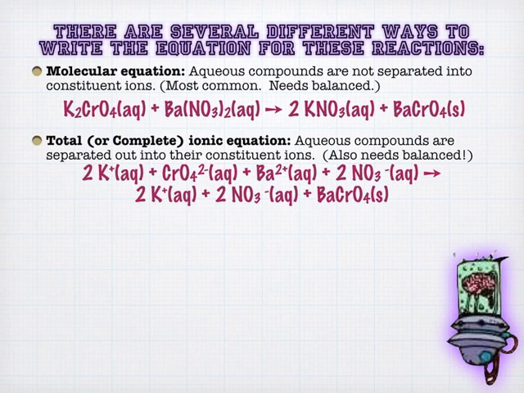But in these sort of reactions, we can actually write down what's called a total ionic equation. And what we do is we just take everything that's aqueous and we break it back down in its component ions, leaving it balanced. And so all I did was I took the three aqueous compounds and I broke them down. There were two potassiums, one chromate, one barium, two nitrates, two potassiums, and two nitrates. And notice that everything stays balanced. All we're doing is we're just really writing a more honest assessment of what's going on. Because remember that an aqueous ionic compound breaks apart into its ions. So a chemist who looks at the top sees the second, but we should get used to writing the second one in this. And so that's taught a total ionic equation.